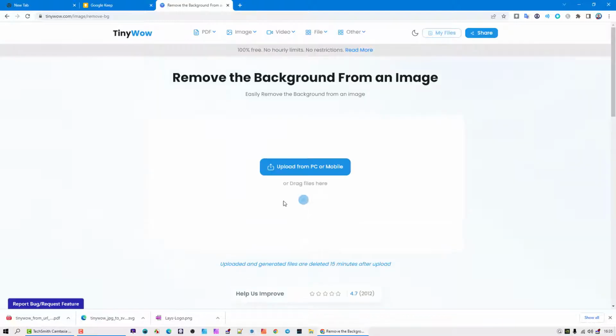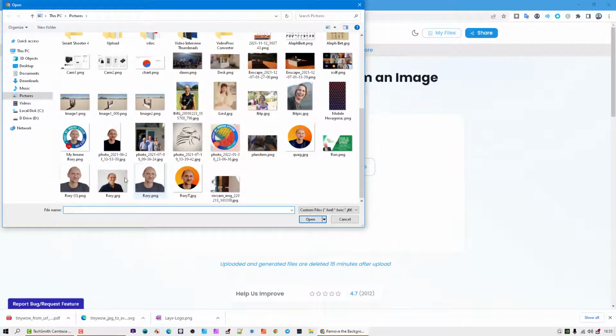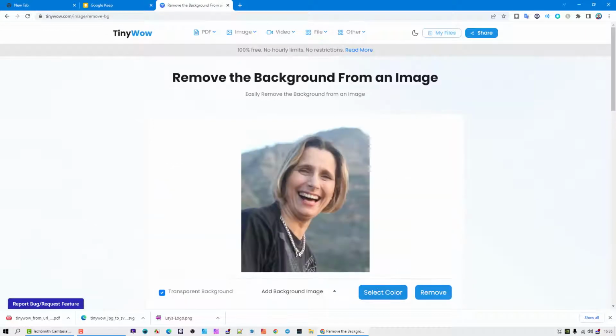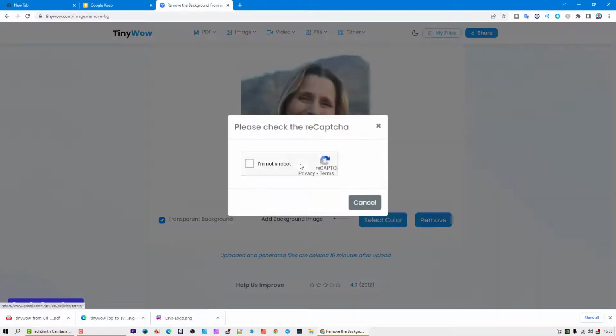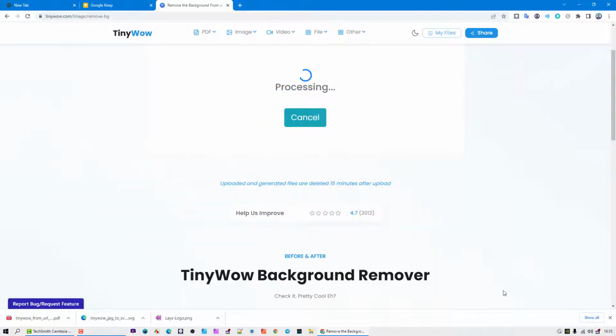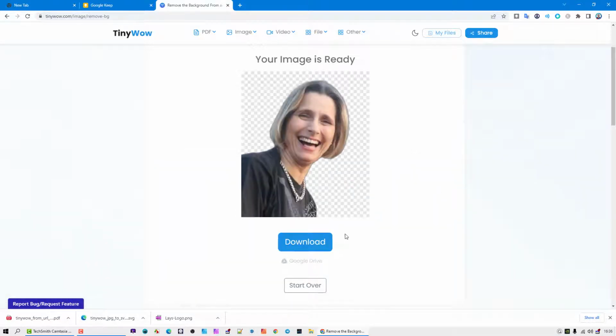This one is probably at this stage not as perfect as the others, but let's see if we can go here. We can set a background color if we choose to. Let's just do the removal of the background. I again have to remind you that this is totally free. And they've got a feedback thing where they're asking for information on how they can improve and certain things to add. But there we go, there's a cutout.